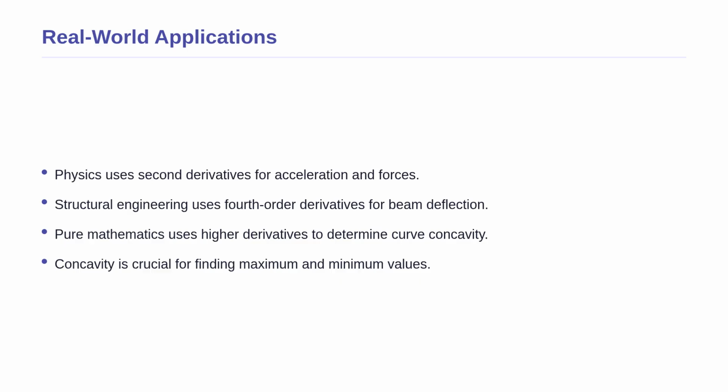In structural engineering, the bending and deflection of a physical beam under a heavy load is calculated using a fourth-order derivative. Furthermore, in pure mathematics, higher-order derivatives are used to determine the concavity of a curve, whether it curves upwards like a smile or downwards like a frown, which is crucial for finding maximum and minimum values in optimization problems.